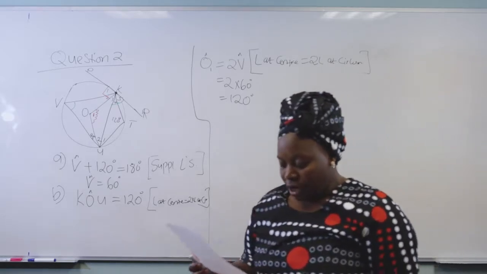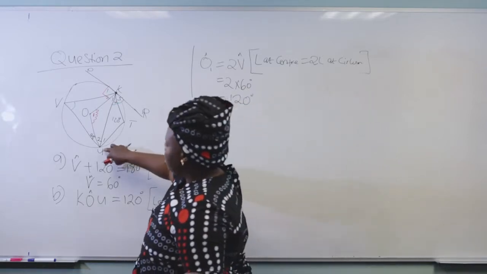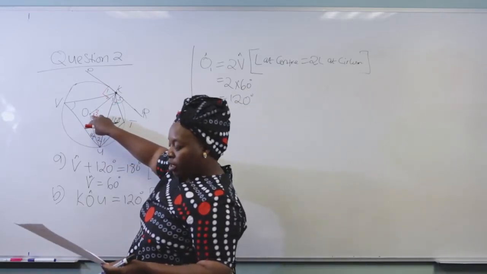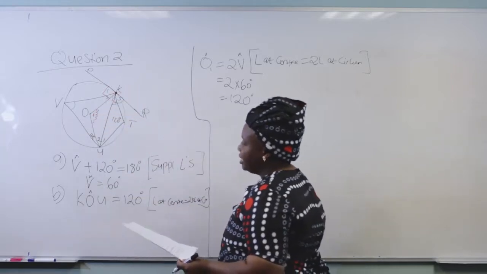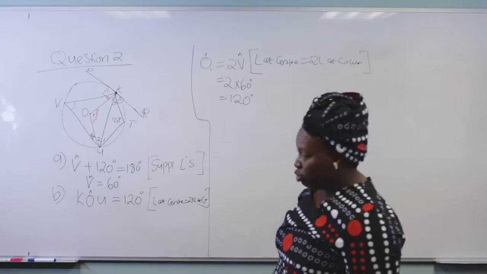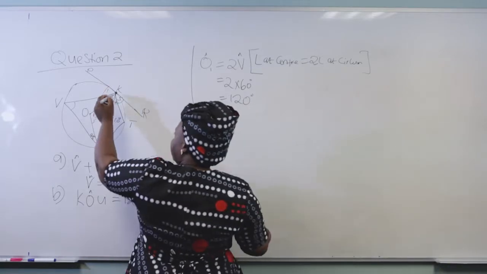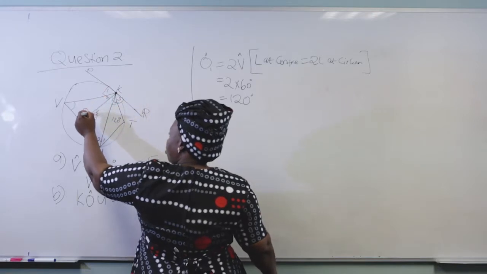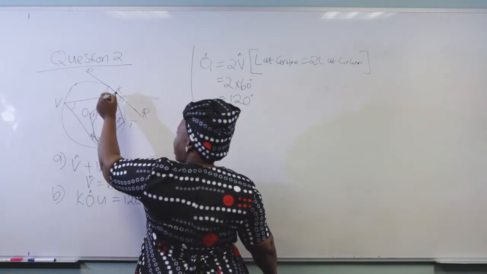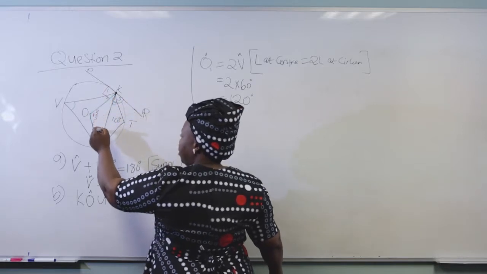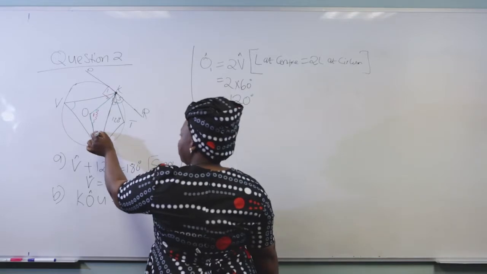Okay. The third one, they said UO equals OK. Those are the radii. And if that's the case, what will U2 be equal to? Now, if you look at what we are talking about here, it is this line U, O, and OK. So this is the triangle we are dealing with now. And they ask, what other angle can be equal to this one?